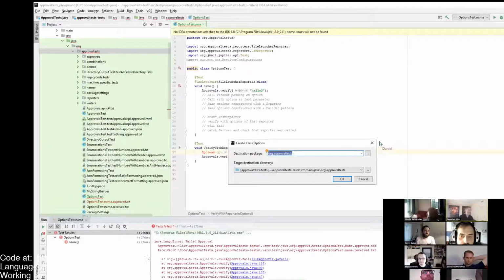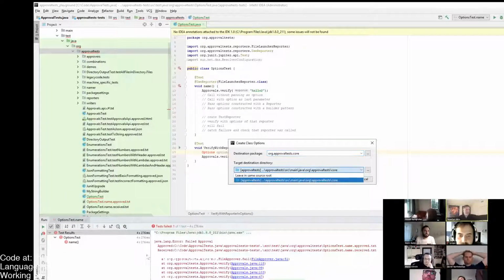And I do actually want this to be in approvaltest.core for the destination package. Okay. And for the target destination, that looks right.